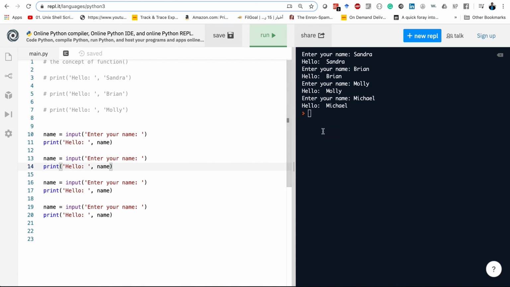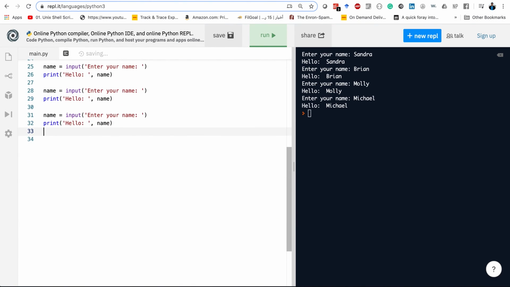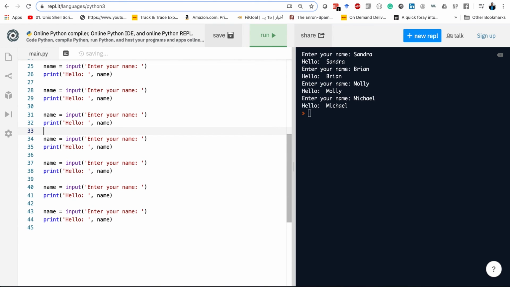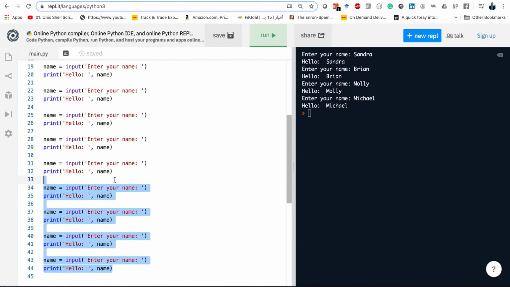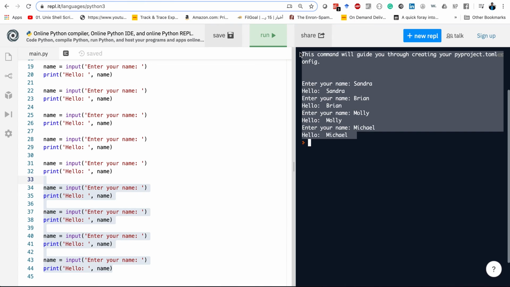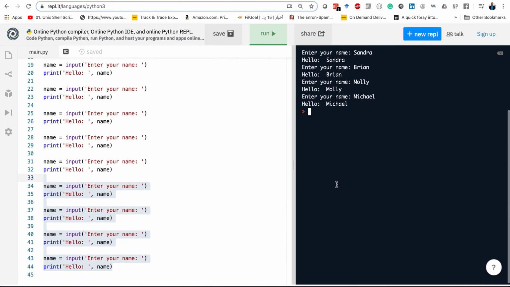So imagine every time I need to add a name and get that name accepted, I have to repeat all these statements. I have to print them over and over and over again. As you can see, if I have 8 names, I have to do it 8 times. And if I have more, I continuously have to enter new names and new values all the time. It's becoming very hectic when we're only dealing with a handful of names here.